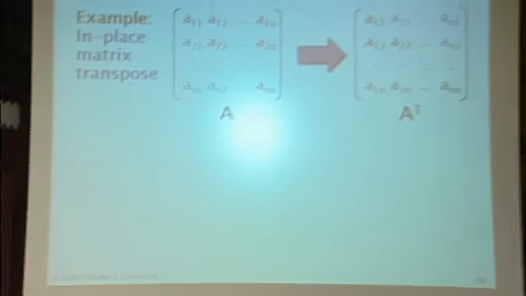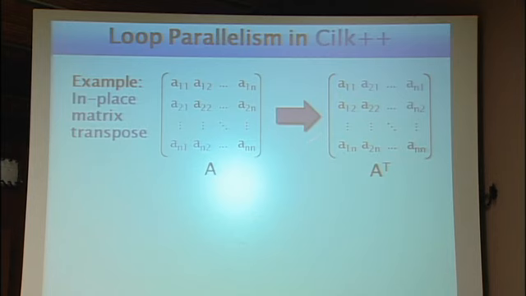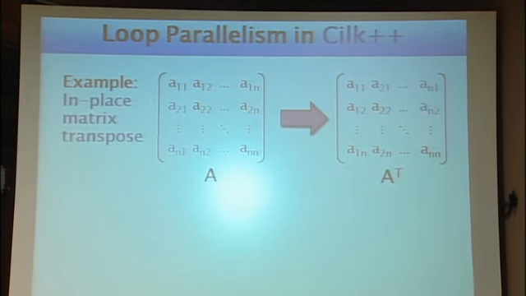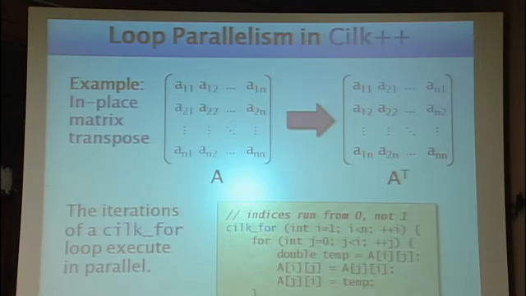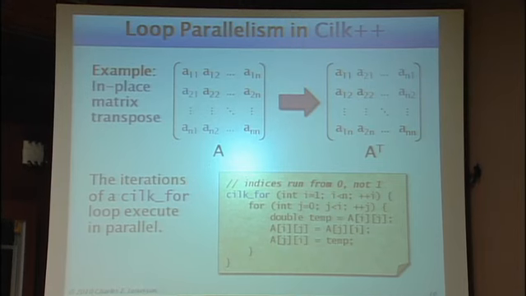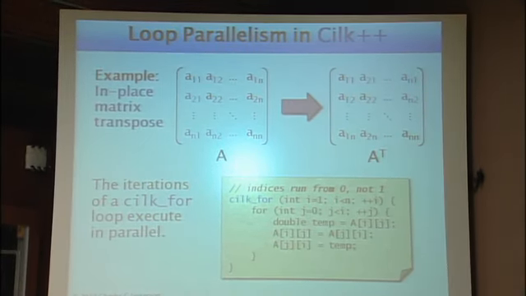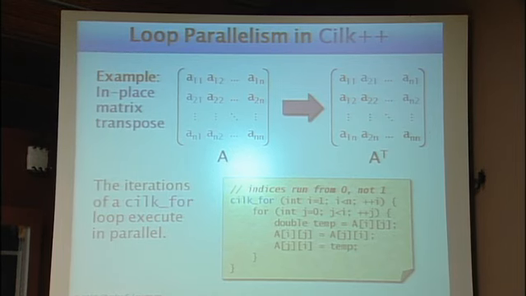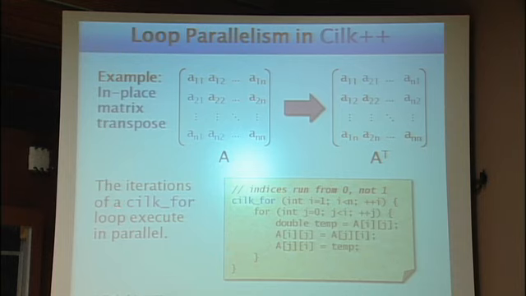So let's take an example of the in-place matrix transpose, where we're basically trying to flip everything along the main diagonal. I've used this figure before, I think. So let's just do it not cache efficiently. The cache efficient algorithm actually parallelizes beautifully also. But let's not look at the cache efficient divide and conquer version. Let's look at a looping version to understand.